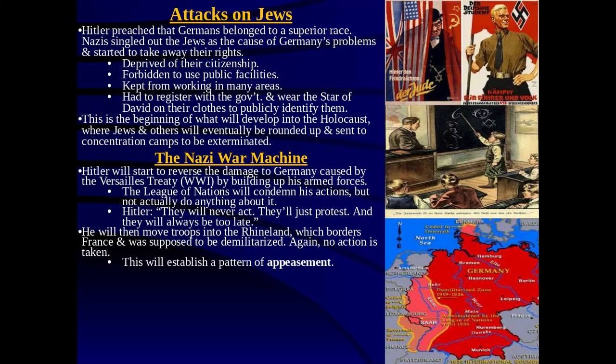It is not all one thing that starts. This is a stepping stone type of situation where they start off small, and then over time, as things continue on, they take a little bit more, they take a little bit more, they take a little bit more. It's kind of like that book, If You Give a Mouse a Cookie. Give a mouse a cookie, it'll ask for a glass of milk. You give it a glass of milk, he'll probably want a napkin to wash his face off.